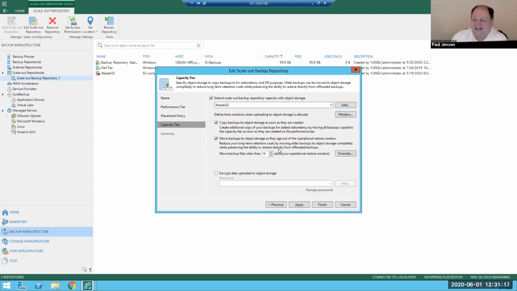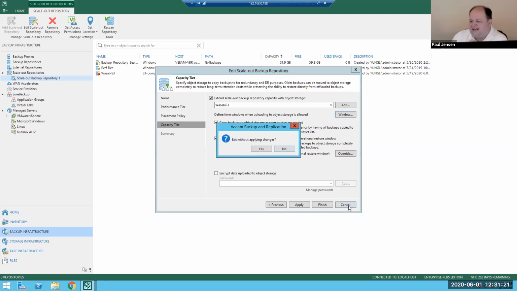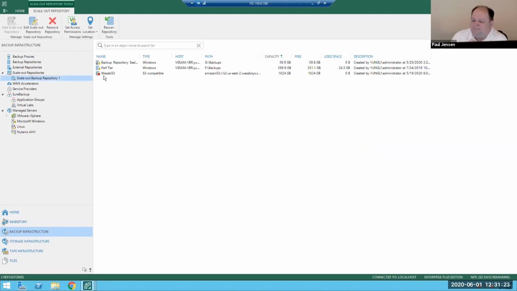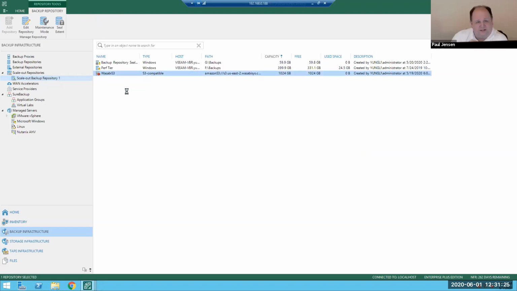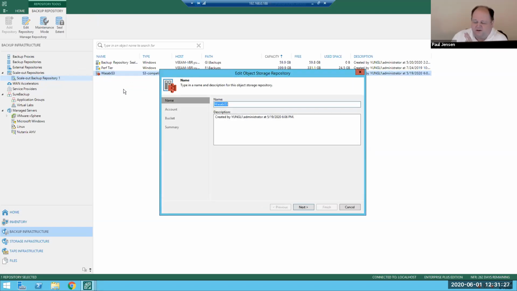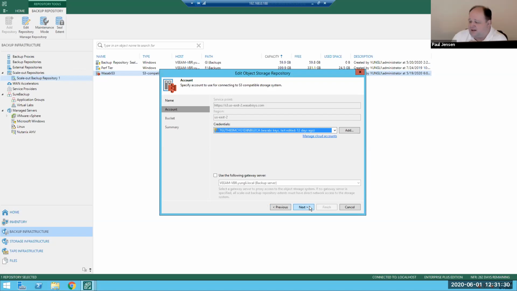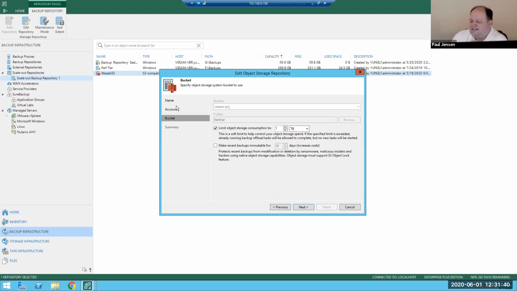Now, that isn't set in your Scaleout repository. That is set per object storage. So when you configure an object storage repository, here are my credentials, moving on, and you set up a bucket. Where am I storing this?